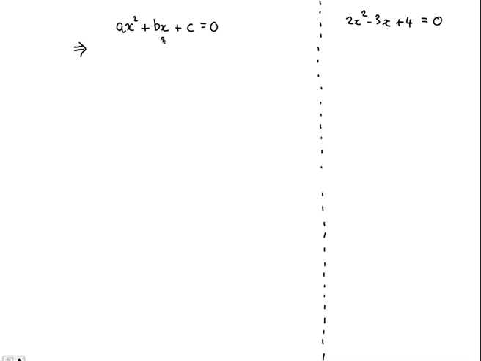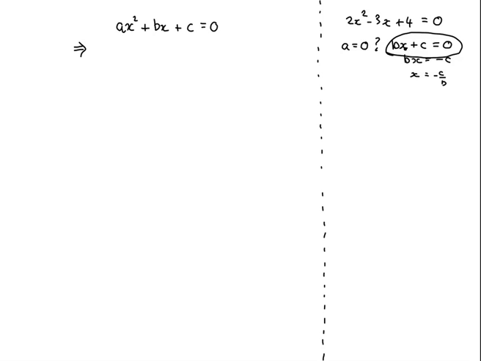So my first move is to divide both sides of this equation by the number a. Now there is a danger that a might be equal to 0, and you are not allowed to divide by 0. So the first commandment of mathematics: thou shalt not divide by 0. So what if a was 0? Then this term would completely disappear and we would have an equation bx plus c equals 0, in which case, take c from both sides, divide both sides by b, provided b is not 0, and that would get us the answer.